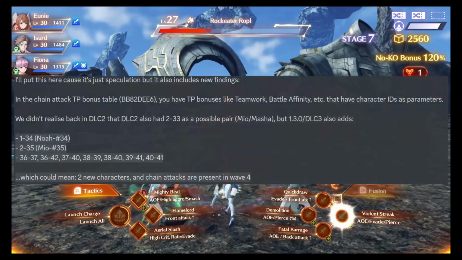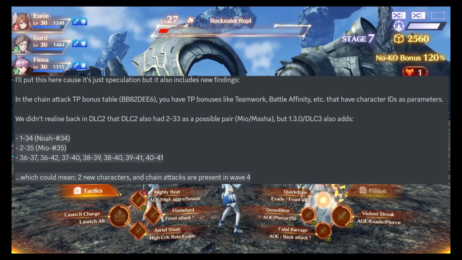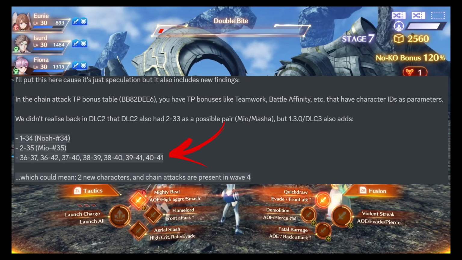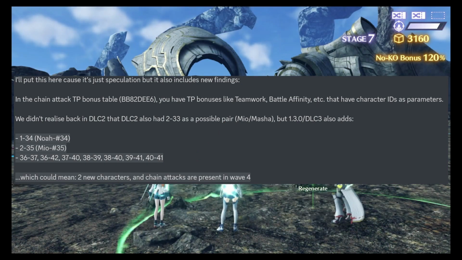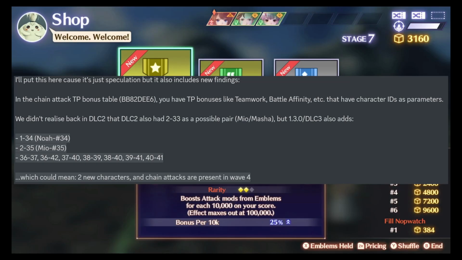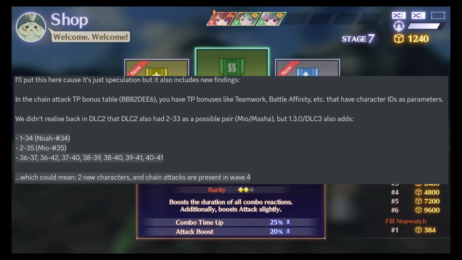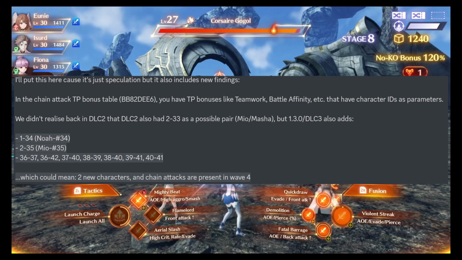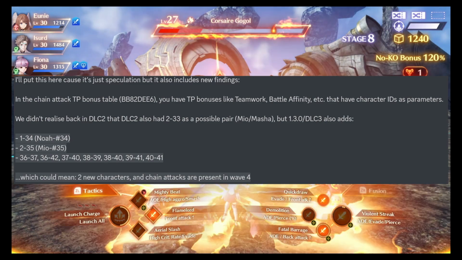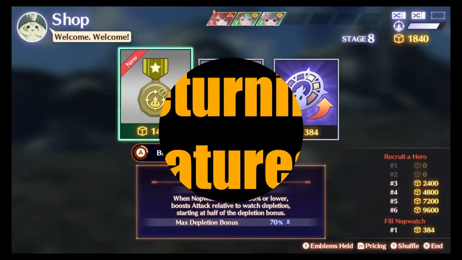With all that said, I did mention this leak has two main points, so here's the second one right here. These other unnamed parameters simply imply that chain attacks will be a returning feature in the Wave 4 DLC story. It's nothing too crazy or apocalyptic, I know, but I just feel that it's a notable confirmation nonetheless that chain attacks will seem to work in a similar way, considering that they are acting on the same TP bonus table as the base game.